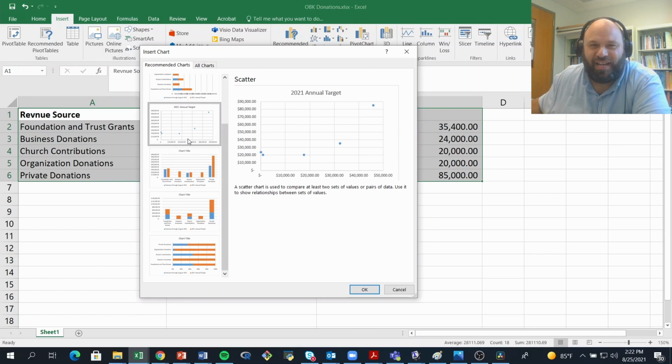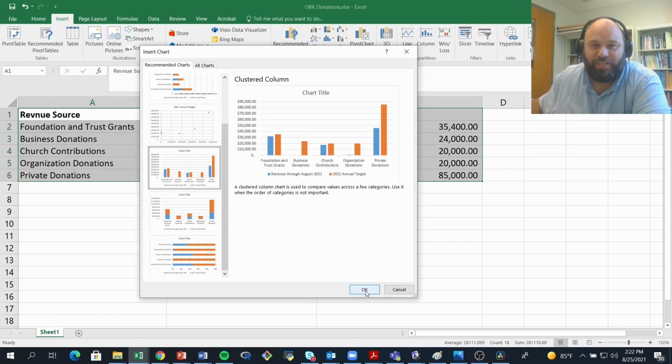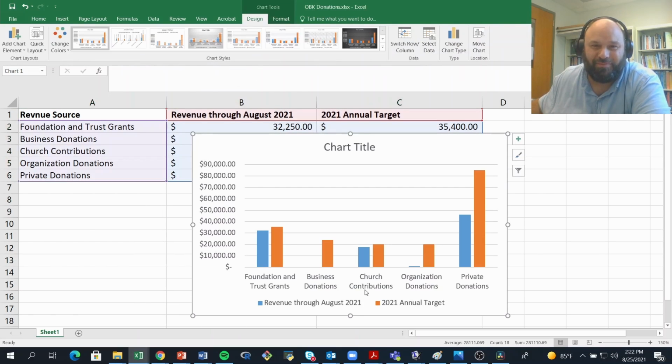They're also giving us a scatter plot. Take a look at that picture. That doesn't do you any good, right? You can't really tell much from that. So I'd say a bar chart is where we want to go. If we select, here's the traditional bar chart, right? Even though Excel calls it a column chart.